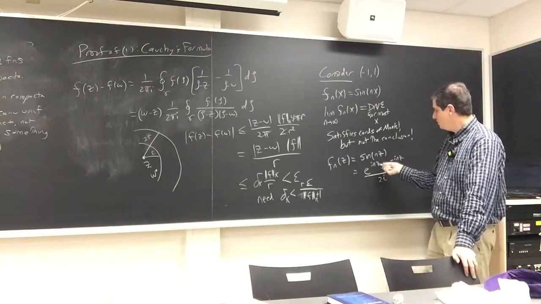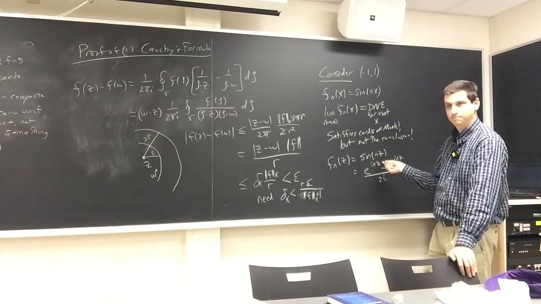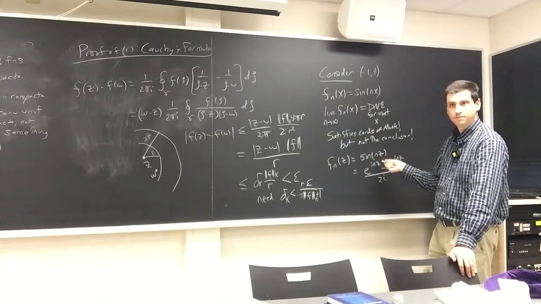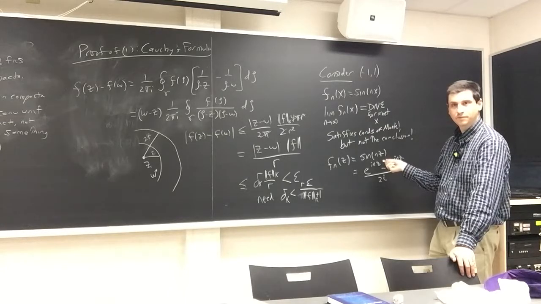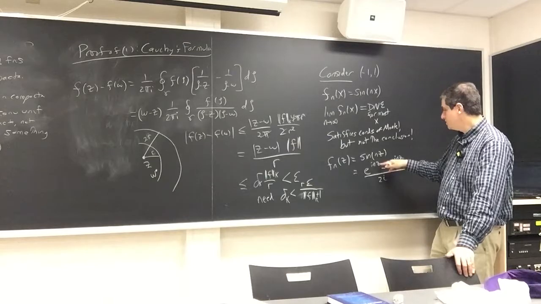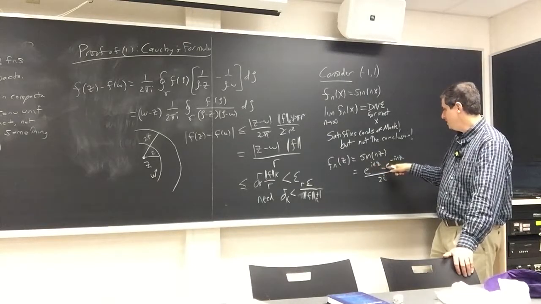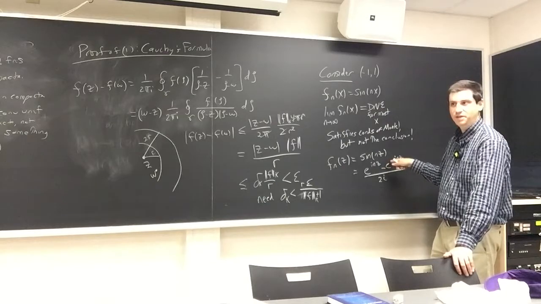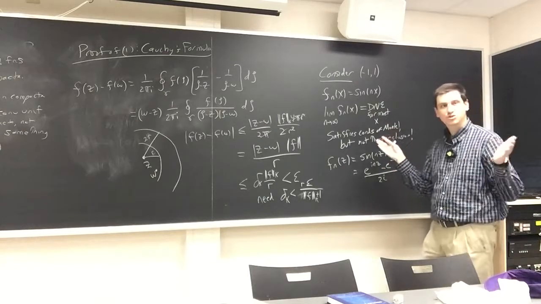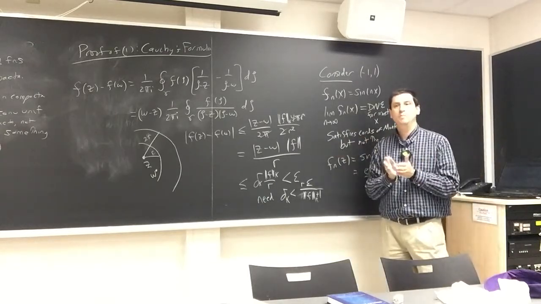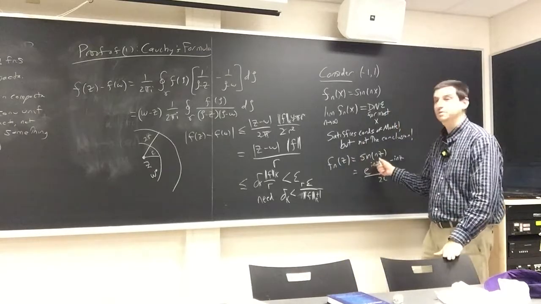So what would be a good value of z to take? Something imaginary. If you take z to be pure imaginary, this would become e to the minus n, and this would become e to the positive n. So if you take just z to be i. Well, i is not close to the origin, but we could take i over a billion, and then take n to be a billion squared.